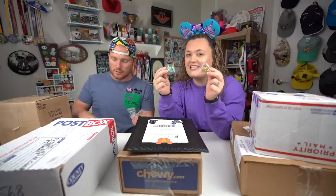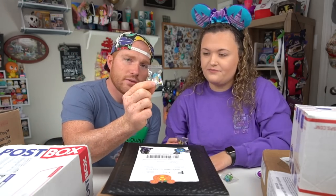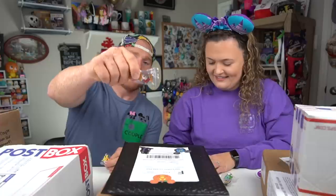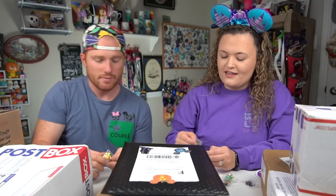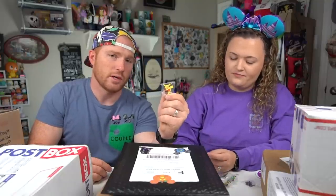We got a bunch of Pokemon pins — these aren't just Pokemon pins, these are Disney-themed Pokemon pins. Bulbasaur looks like one of the aliens from Toy Story. Gyarados is the Genie from Aladdin — pretty cool. Abra is looking like Peter Pan. Machamp as Gaston from Beauty and the Beast — great representation. Squirtle with Mickey Mouse ears and pants. Pikachu as Pooh from Winnie the Pooh with a little honey pot. And Chansey looking like Minnie Mouse.